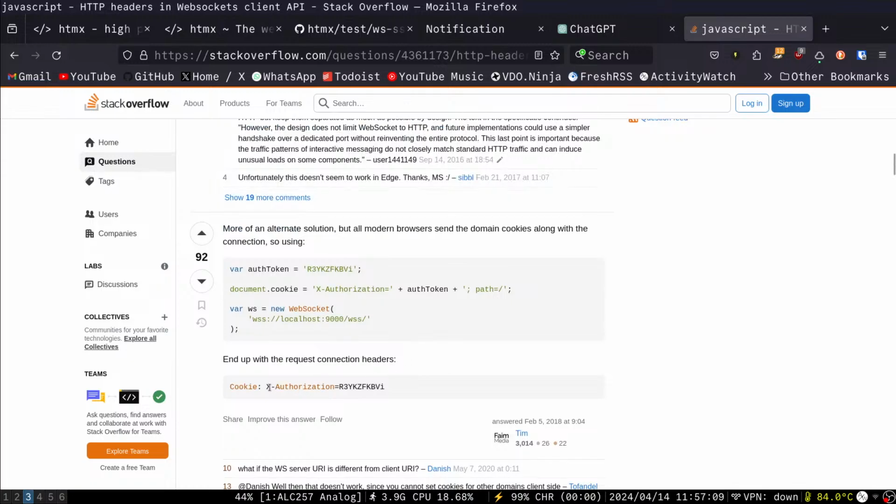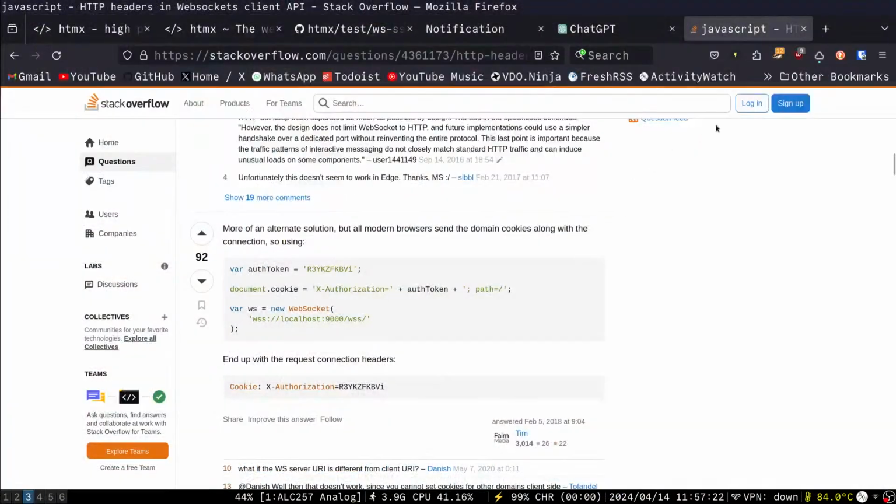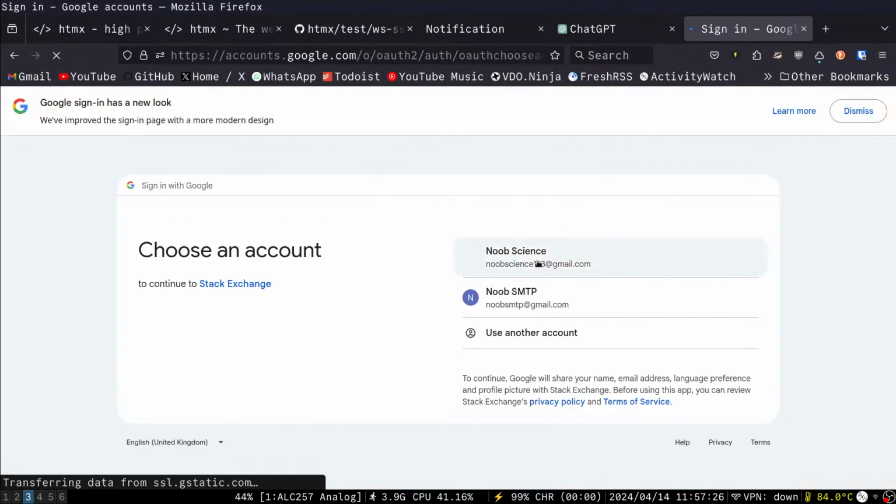This is actually quite interesting. Okay. Let me see if I can log into my account and upvote this, because this is actually cool.